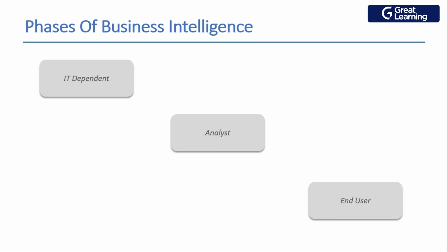But as time evolved, we moved out of this second phase as well, and we are talking about a generation now where we have tools that do not require you to go through all this manual venture and multi-team connectivity, where you have to go through these different phases. Instead, we have tools where you can just put in your data, get the data from different sources, transform it using one single tool with certain clicks, and post that, you can go ahead and create visualizations, generate intel out of that data, and perform your business intelligence practices. And this is the third phase that we are in right now.